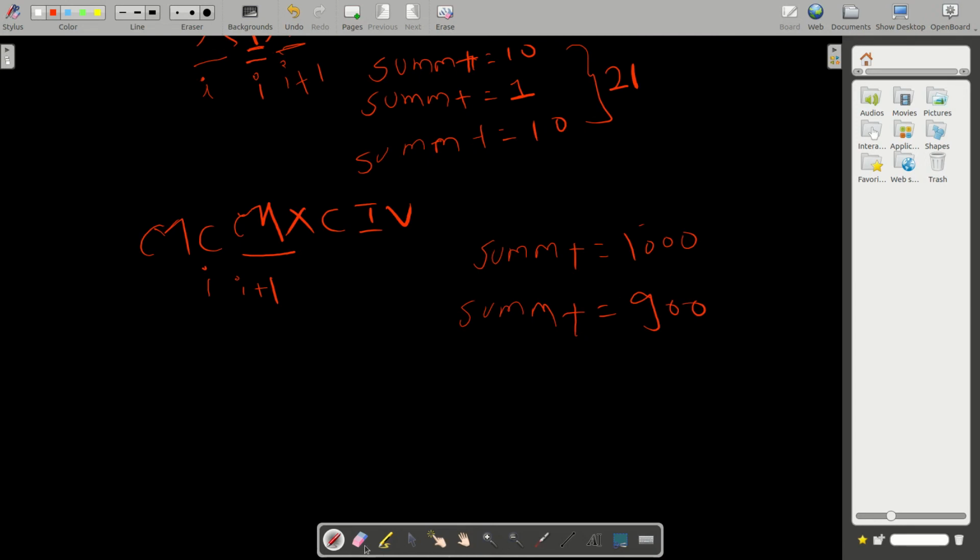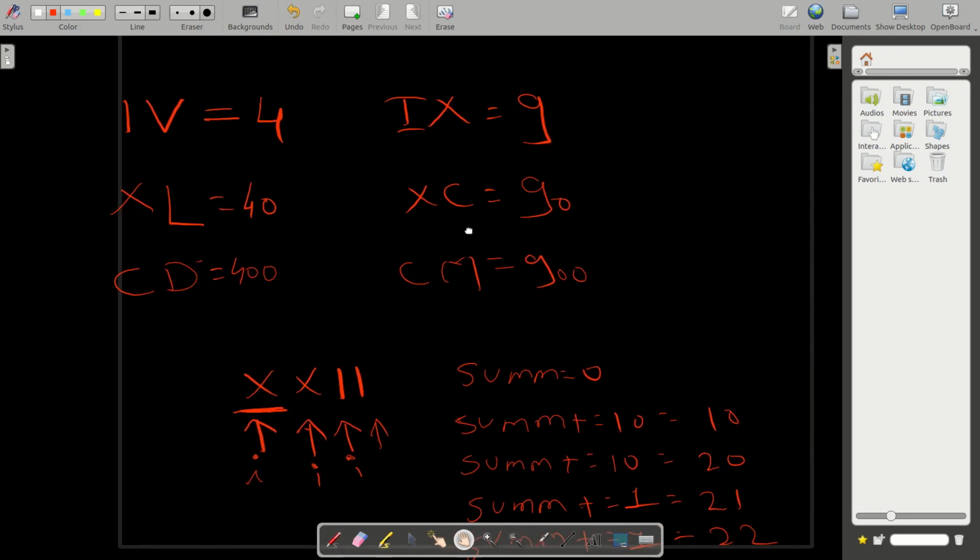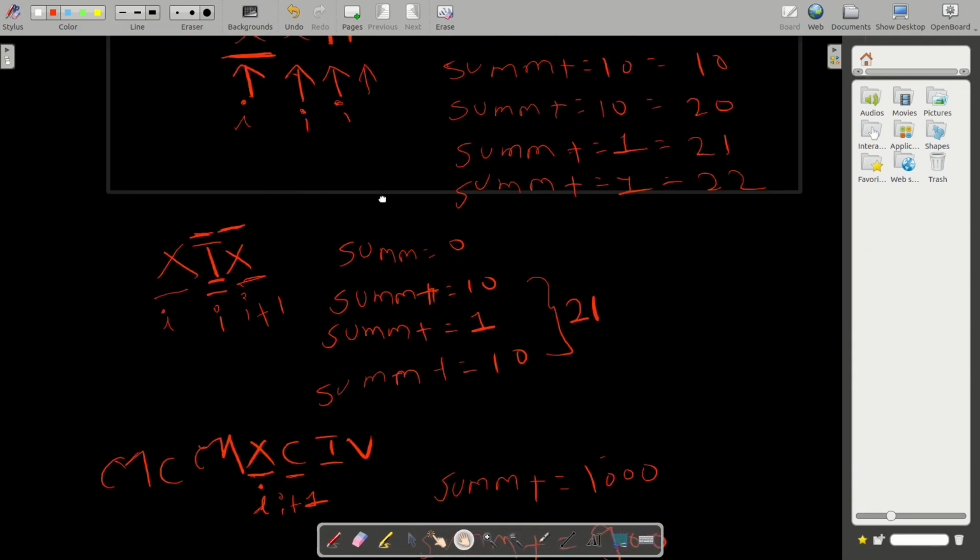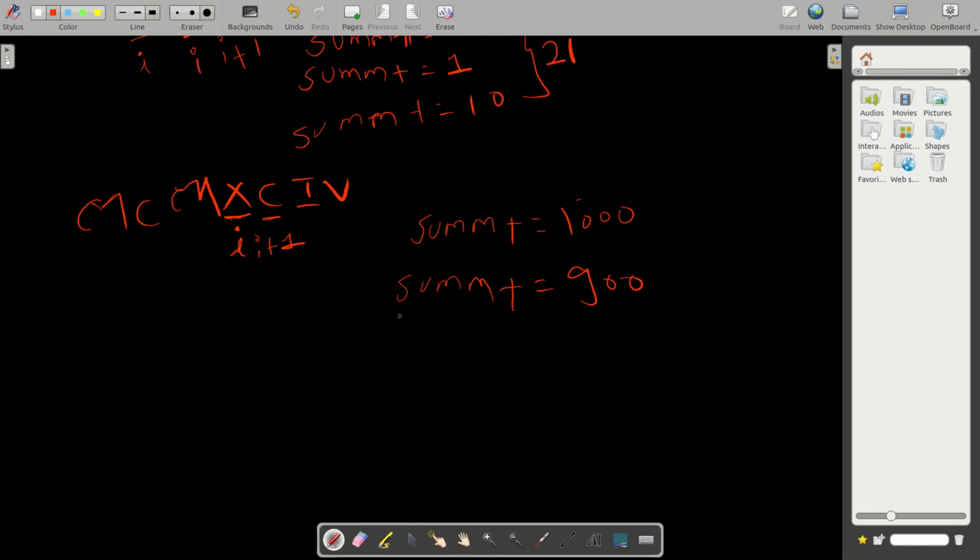And we will put our pointer, instead of going to the next character, we will directly go to the new X character. Now our pointer will become here. Why? Because these 2 characters have already been processed. We have found it in the special categories. So my pointer will come to X and my I plus 1 pointer will come to C. Now we will check if these 2 characters belong to the special category or not. So XC, does it belong? Yes, it belongs to this category and its value is 90. So what we have to do? We have to just add 90 again, sum plus equal to 90.